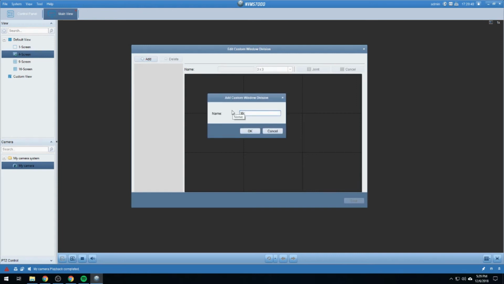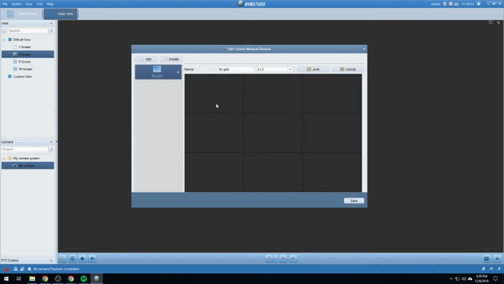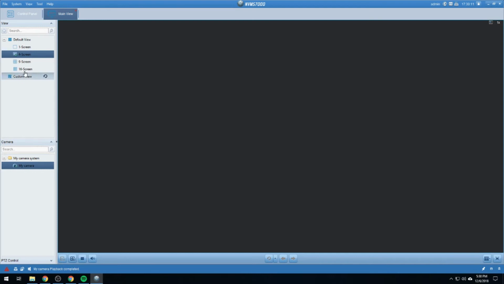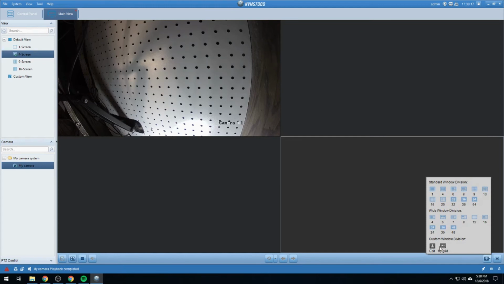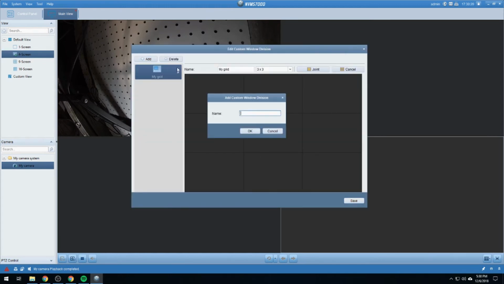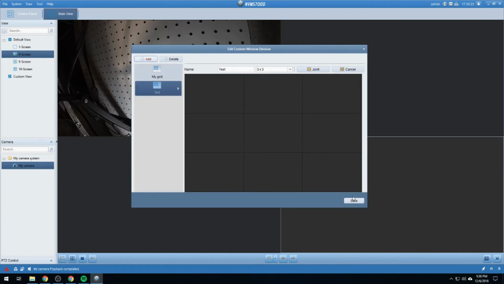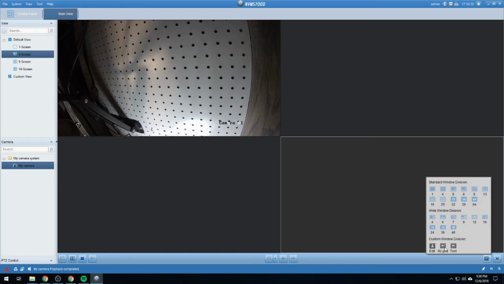You can just call it My Grid. So those now appear here.